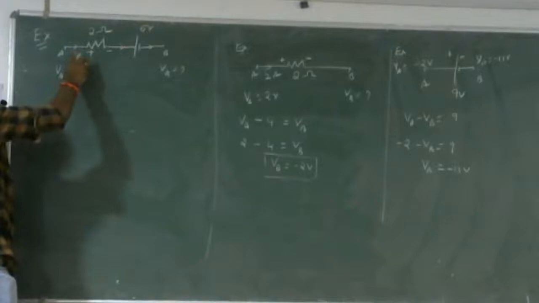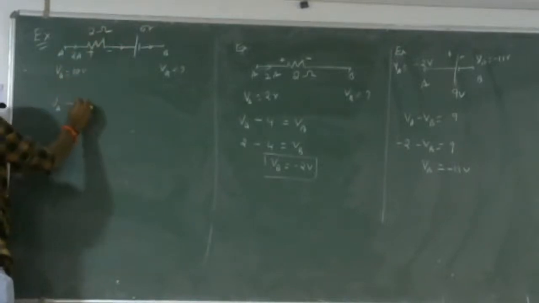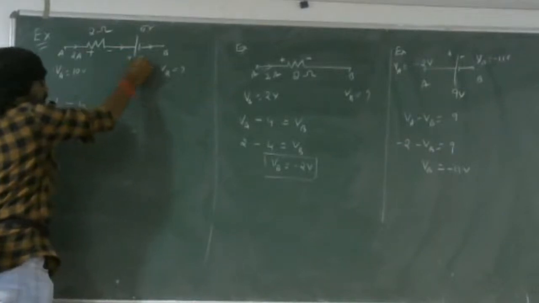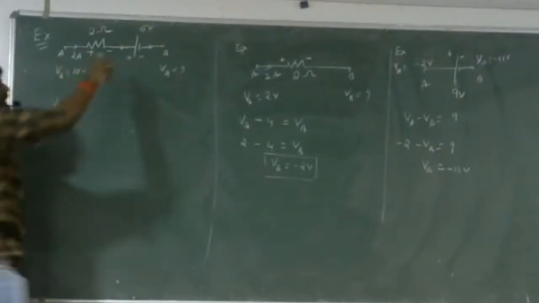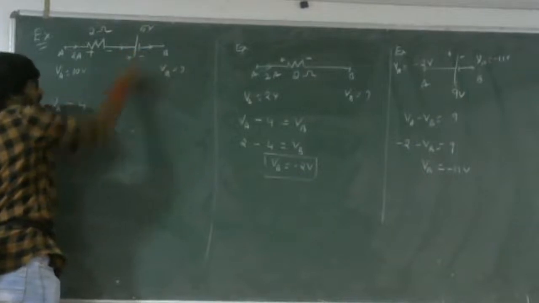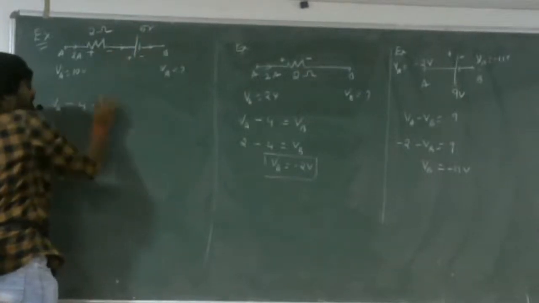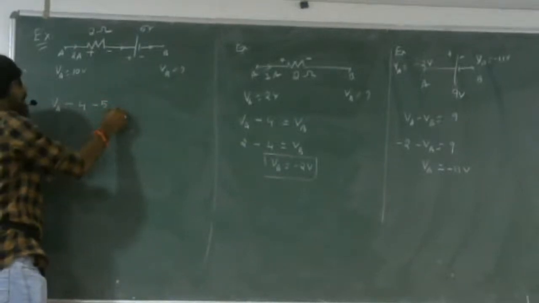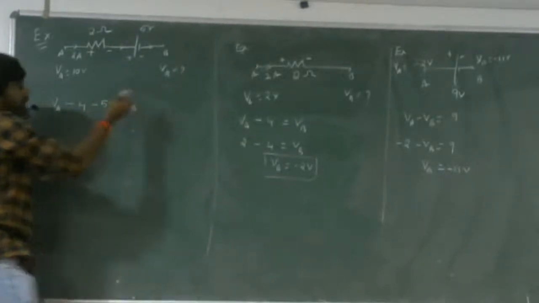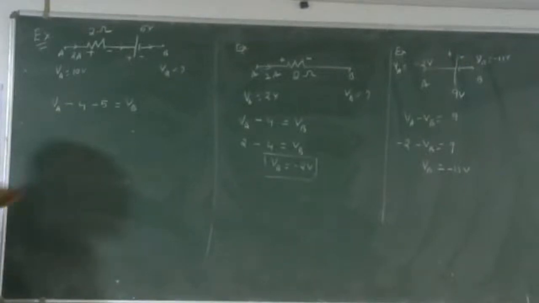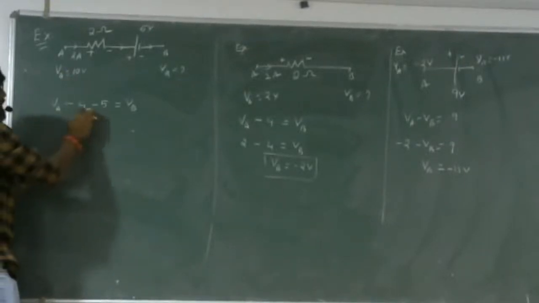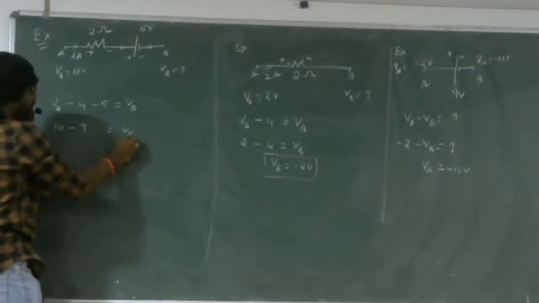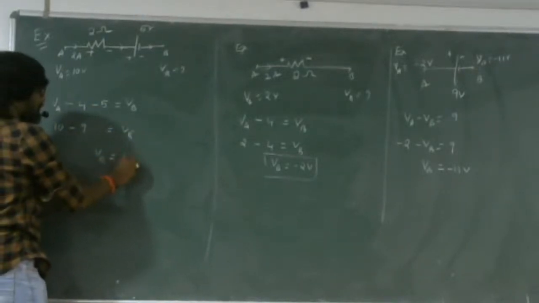How much is this? I is 2, R is 2, 4. Next, for a cell, this is higher potential, this is lower potential. Irrespective of current, we are going from plus to minus, should be minus only. Its potential difference 5. Lower potential minus VB equal to 0, or you can see it is equal to VB. So you understand? Now VA is 10. So it is 10 minus 9 is equal to VB. So simple. How much?